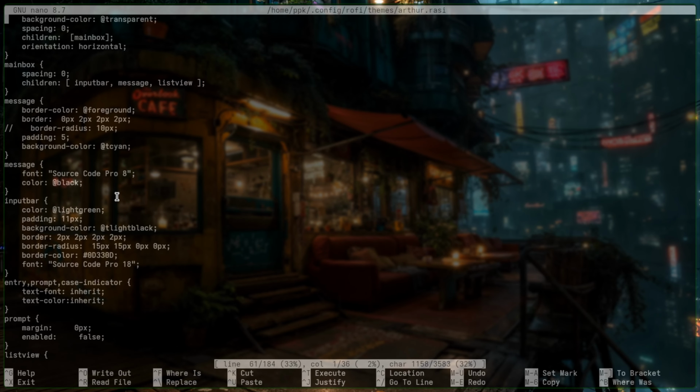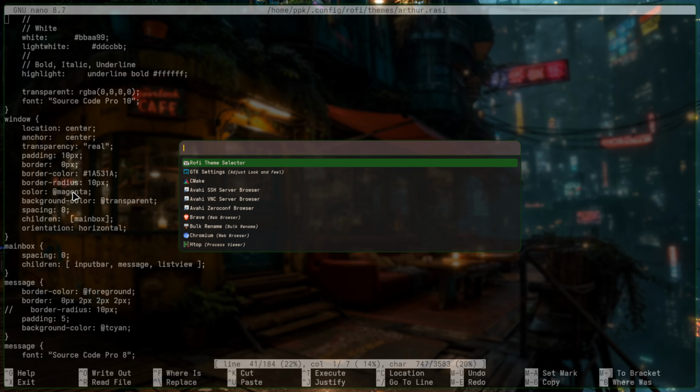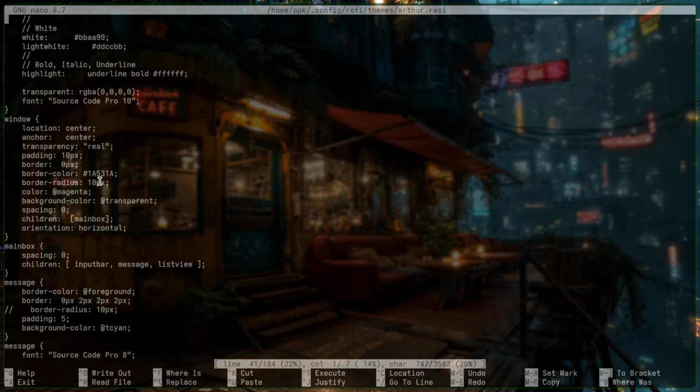in these settings. So if you look at background color, it uses that variable name, or you can just put the color straight in here, it doesn't matter. So now you can change the look and the feel of rofi. Let's open it again. So yeah, I made that yellow text, made this green, made this background black because it was a bit lighter. So you can just play around in here.